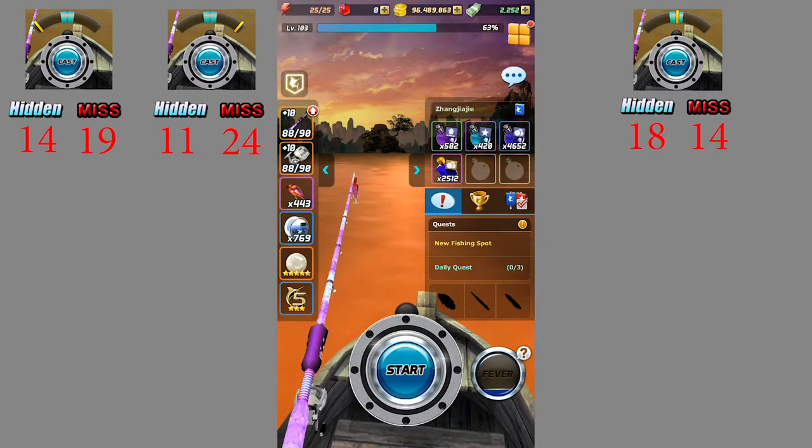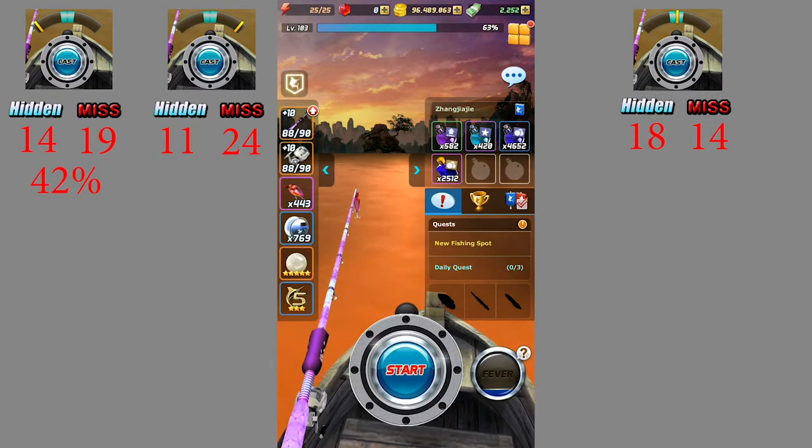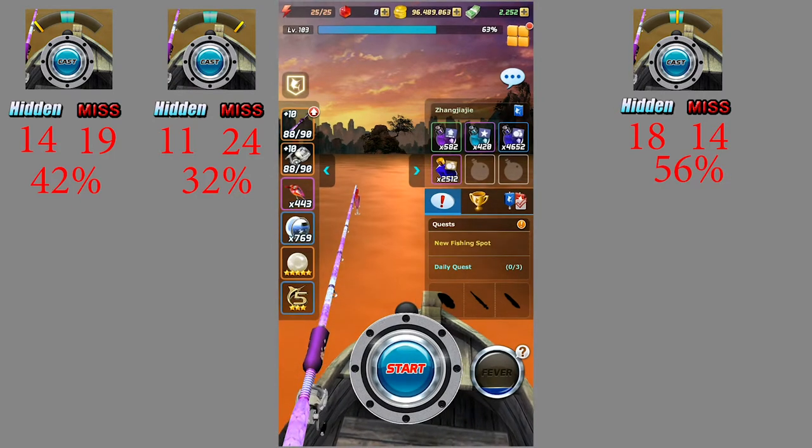Alright guys, so there you have it. We went ahead and we did 100 casts, and out of that, we had a 42% success rate. On the right side, we had a 31% success rate, and in the middle, we actually had a 56% success rate. So we really got to see some really good stats today.